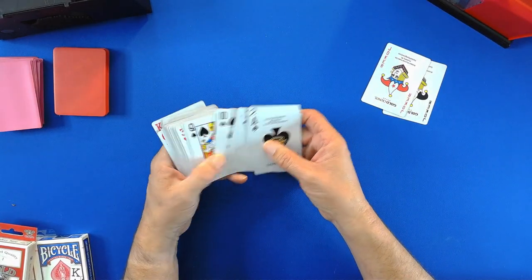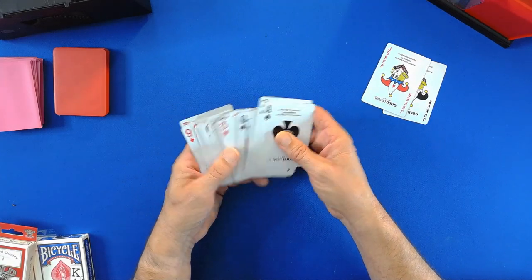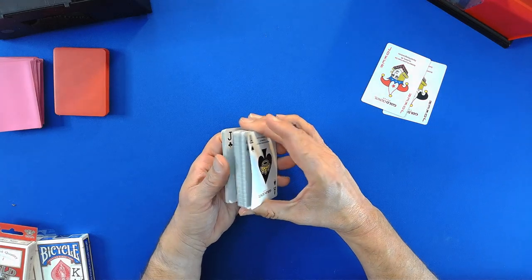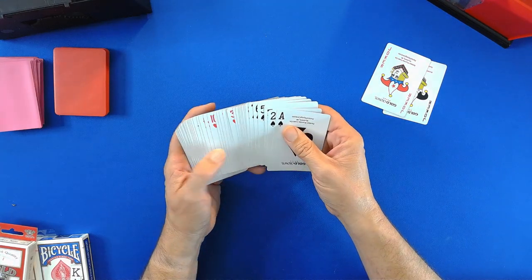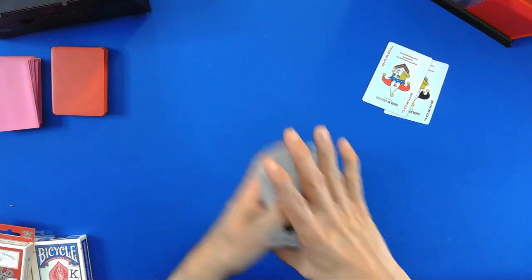So we have a fresh deck of cards. I like these. These are pretty good. They're only a buck. So the nice thing about using a standard deck of cards is that you have blacks and reds and you can tell the difference.